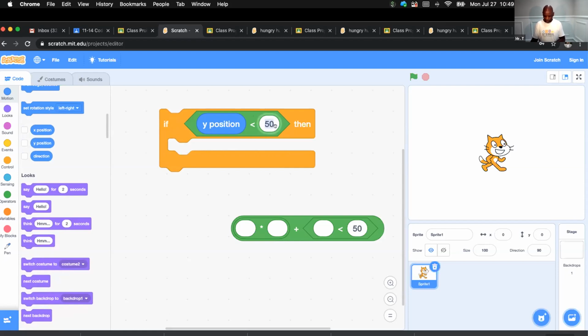And then they have minus 175. So it's important to be able to understand the different levels that we have here.